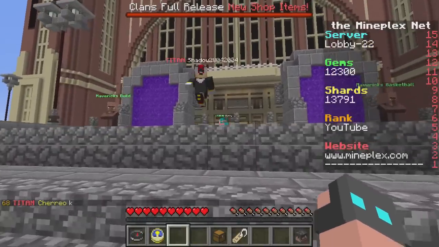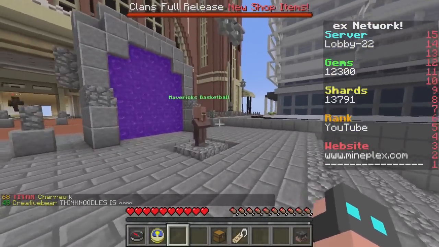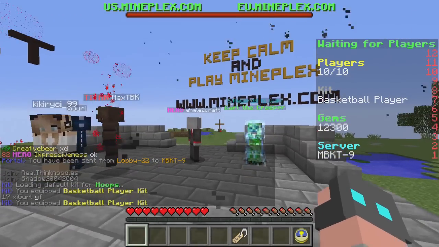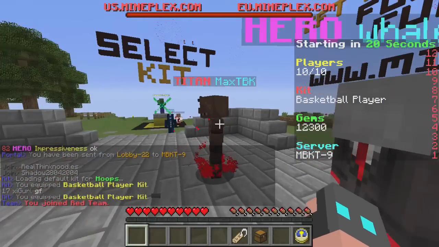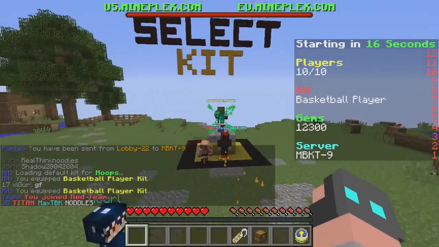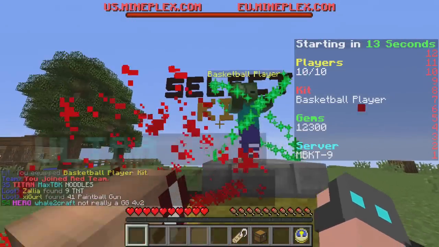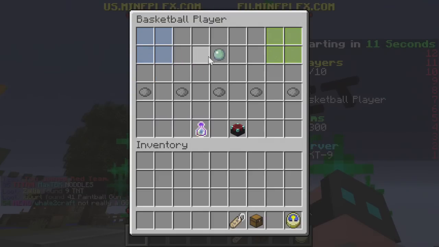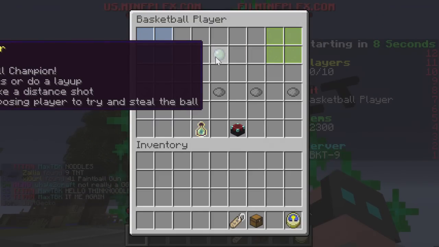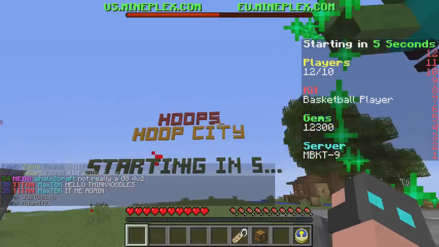All right, since we couldn't get on the court, let's try Mavericks Basketball first. Okay, let's go. So, Hoop City. All right, here we go. Ooh, what can I get? Whoa, it's loud. I was going to see if there are any other classes, but it looks like there's only this guy. And what does it say? I can't read it. It says something to do a layup. All right, we're gonna try it. Here we go.